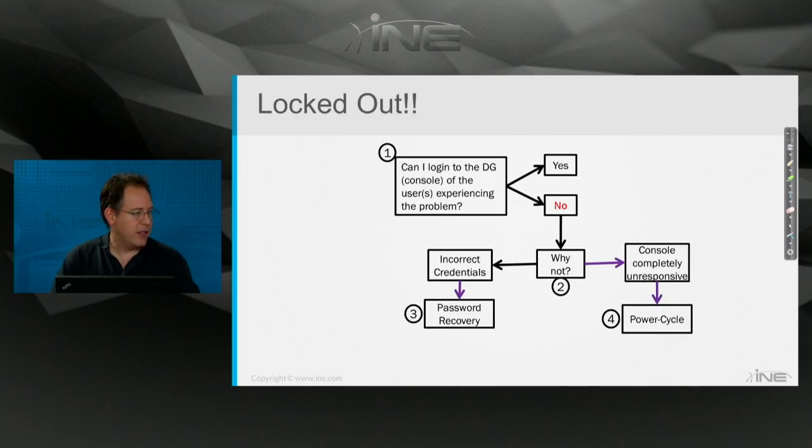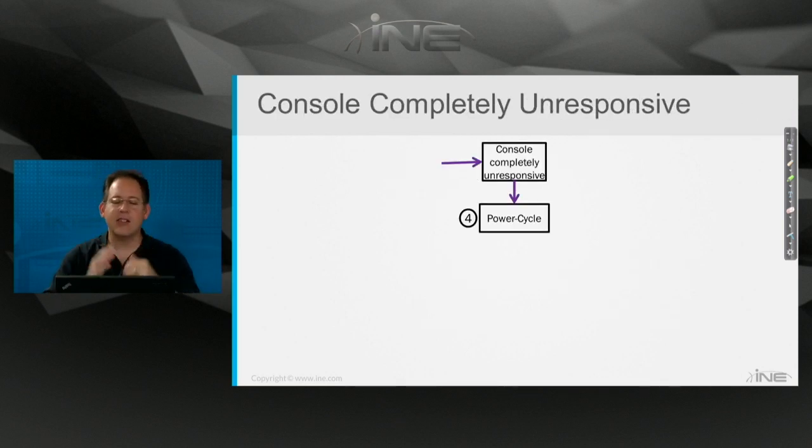The other thing is the console being completely unresponsive, which requires a power cycle. So let's look at that first. Let's look at the one on the right first. Console is completely unresponsive. You've attached a console connection. You're typing something, you see nothing. Nothing you can do can give you access to the console.